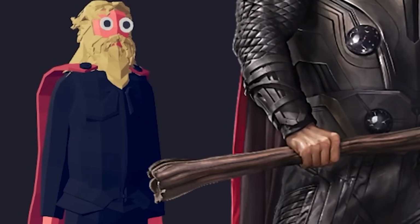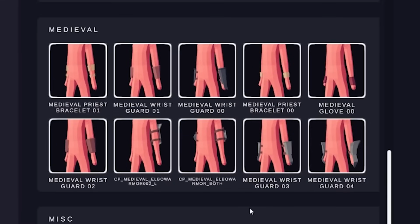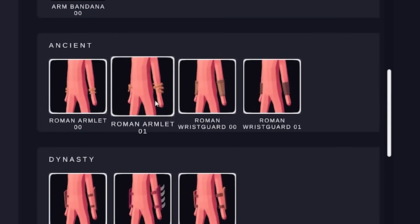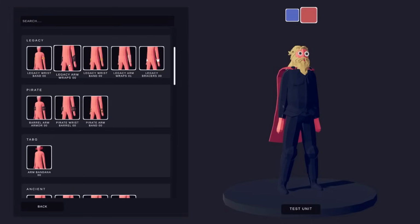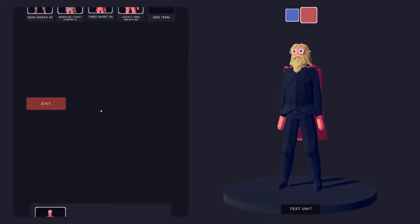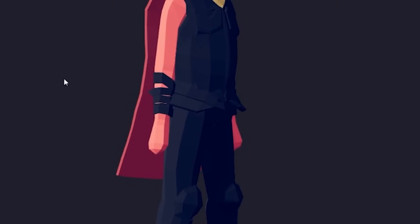Thor is rocking some leather wrist guards. Leather wrist guards. I can do that, no problem. These ones aren't bad. They're not quite bulky enough though. These are pretty good, but it's not quite right. These are closer to what he's wearing, and so are these. These right here are literally exactly what he's wearing, but the problem is they're hiding inside the model of the shirt. For example, I'm gonna remove the shirt. Look, those wrist wraps, that's exactly what Thor is wearing on his wrists, but he's gotta wear a shirt.